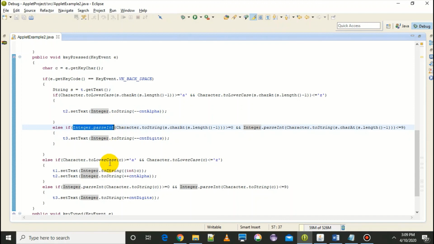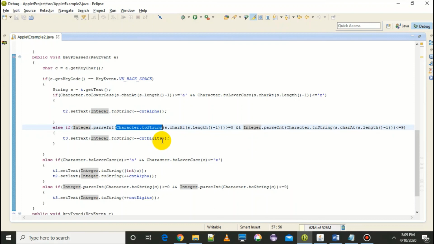So, as we have done in this part as well, first we have changed this last character to string using Character.toString. We have converted the last character into string, and then we have converted it into integer using Integer.parseInt. And then we have checked whether it is greater than or equal to 0 and less than or equal to 9. And if that is the case, we are decreasing the count of the digits.